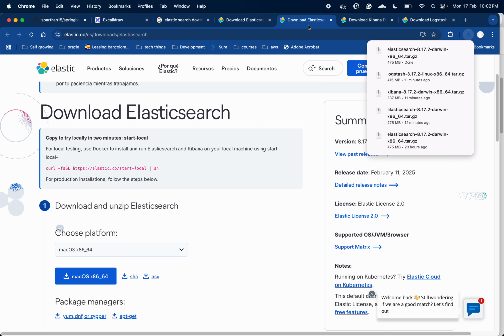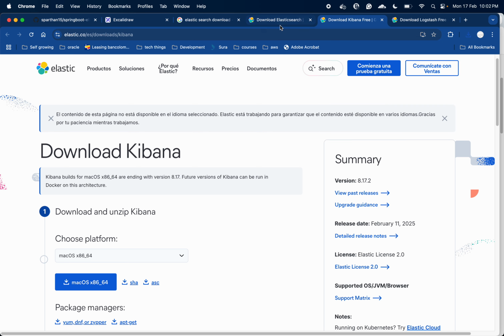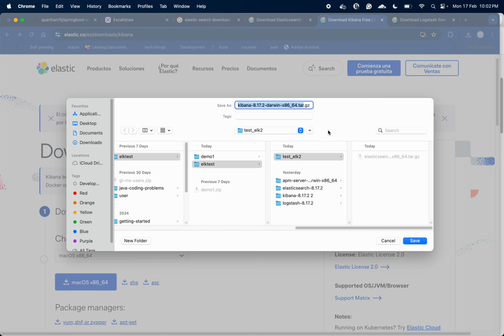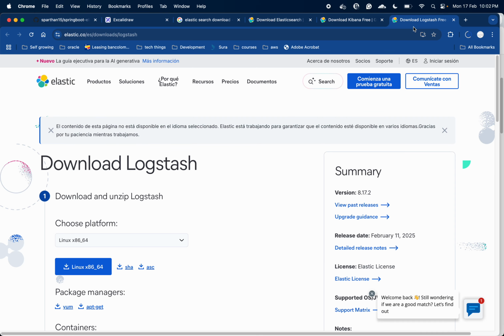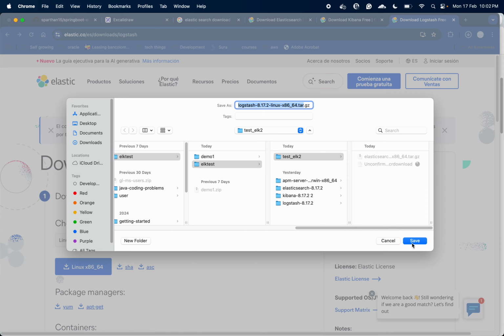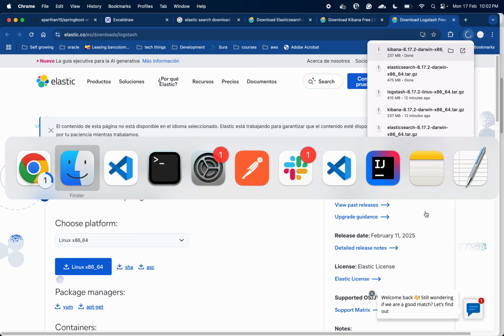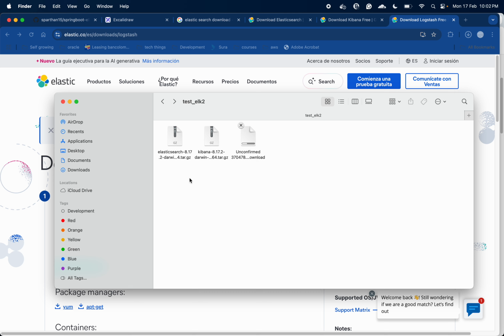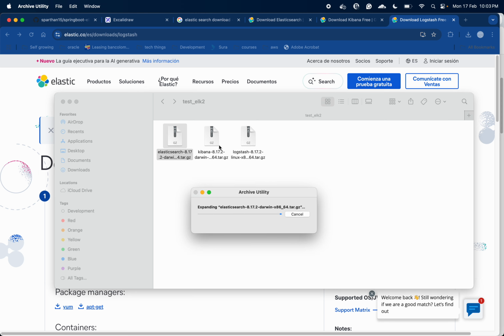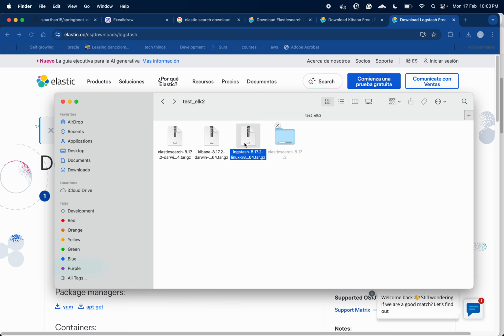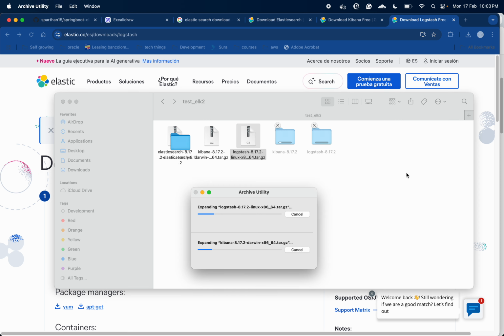The second one is Kibana. The same way, you can just Google it and find the one that worked for you. And I will manually download it here. And the third one is Logstash. Okay, so let's download it here. Save. When you have the zip or the tar on your machine, you can just unzip or uncompress them. Let's start with Elasticsearch and then with Kibana and finally with Logstash, in the order that you prefer.